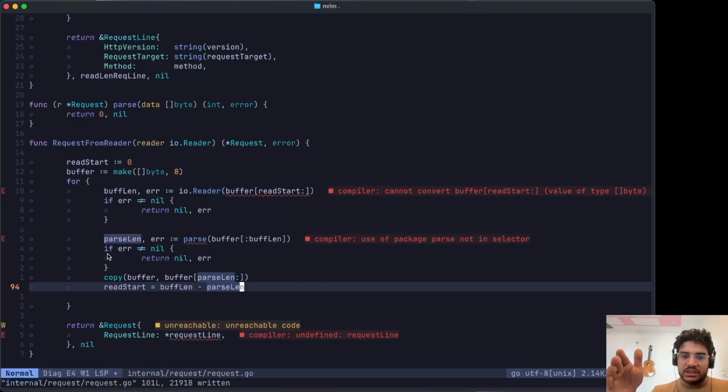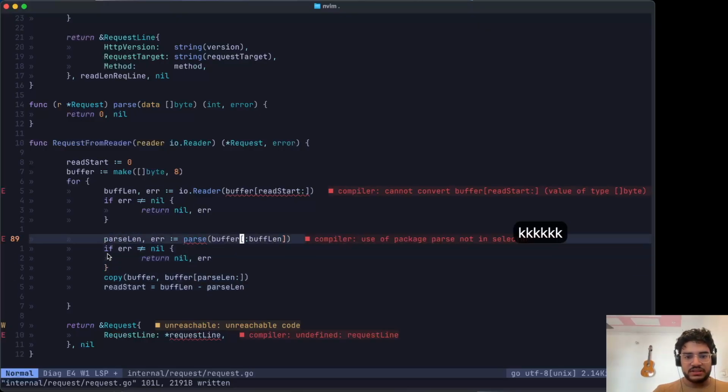Okay, something like that. Read start, and I think this is correct actually. I think this is correct.